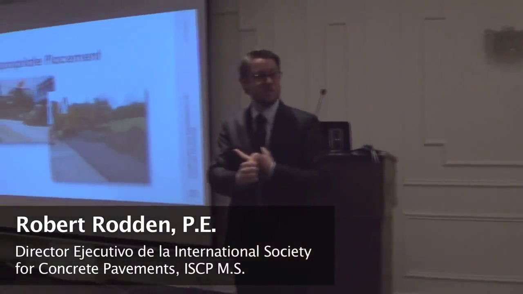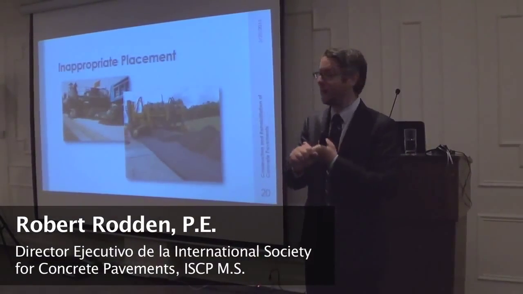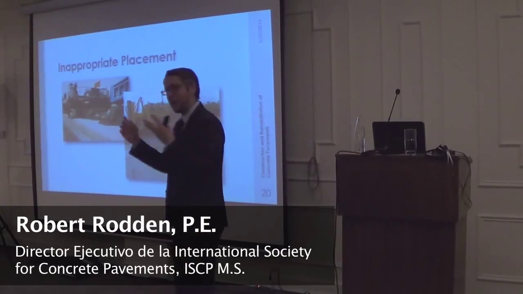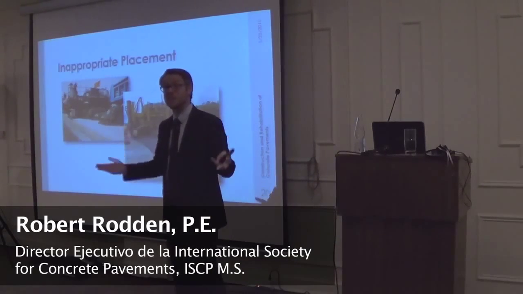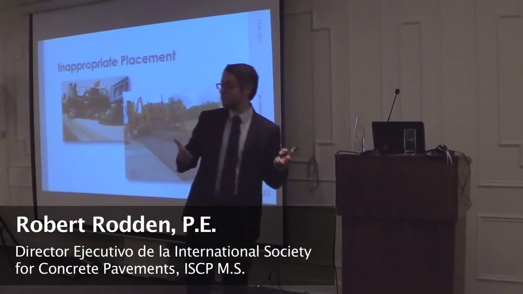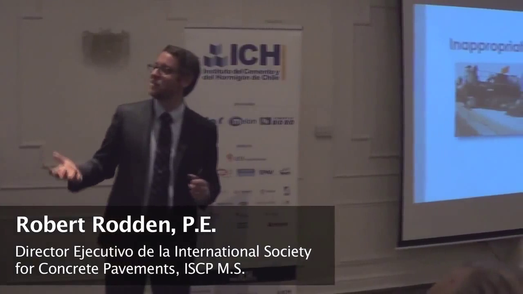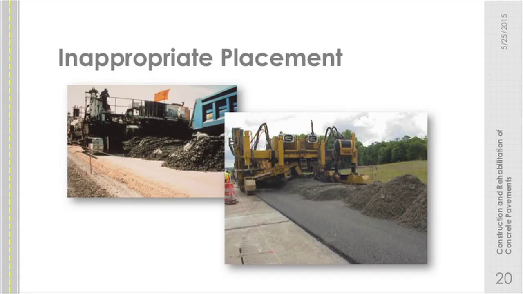Is it material selection, which is usually the owner specifying certain things? Is it the contractor and the construction environment? Is it the joint spacing itself? Because there is a relationship between joint spacing and roughness. So it becomes a very challenging problem to try to assign who's at risk there.